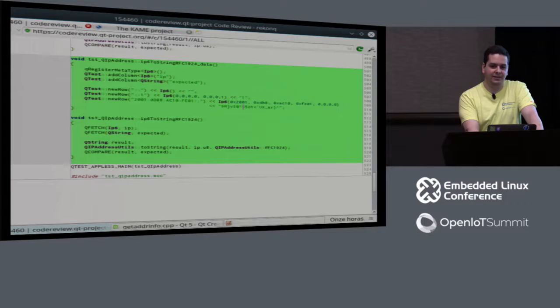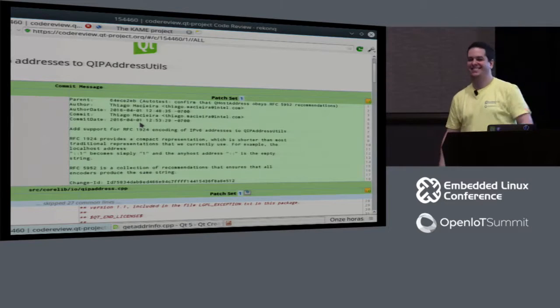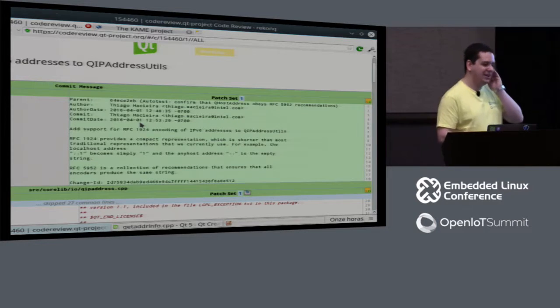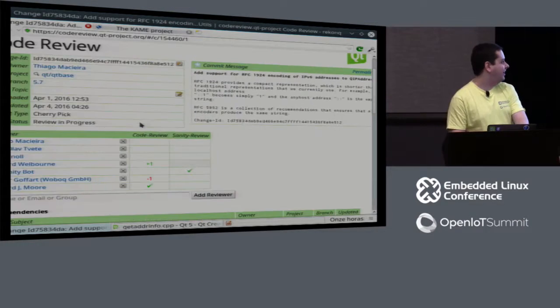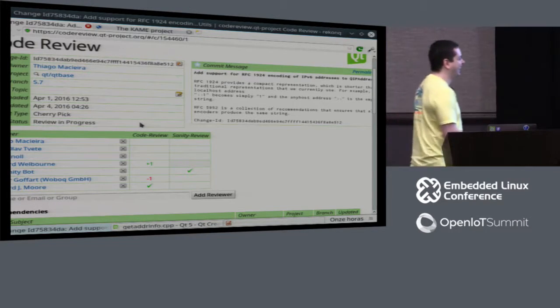Guys, what day was Friday? Okay, I'm just joking. So this was my April Fool's joke for the Qt project, and apparently I got people because I've got the approval for the commit. The commit message is pretty good. If you look at the previous commit, which is real, I had a commit talking about the other RFC, and this is why I got people. Anyway, back to the presentation.